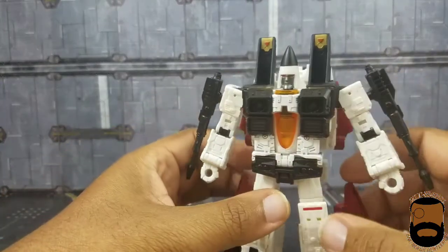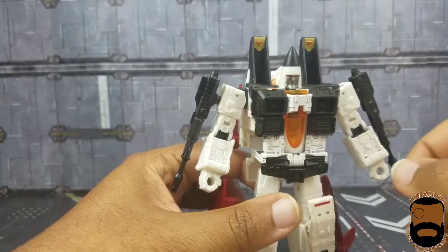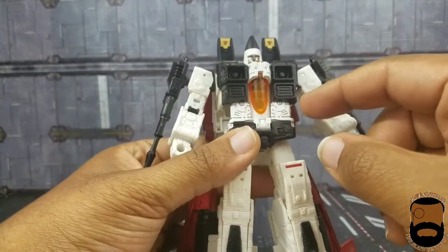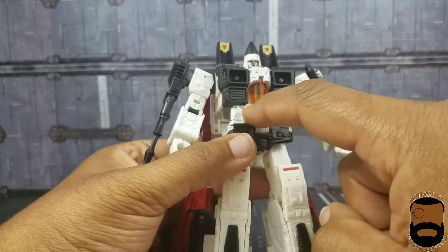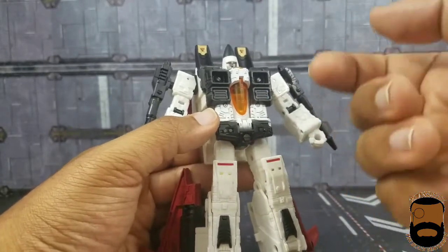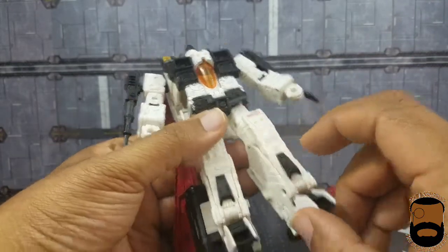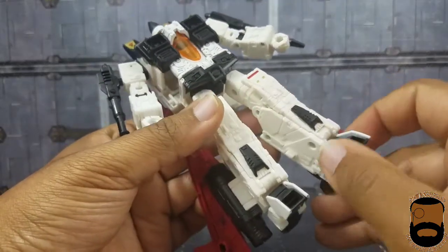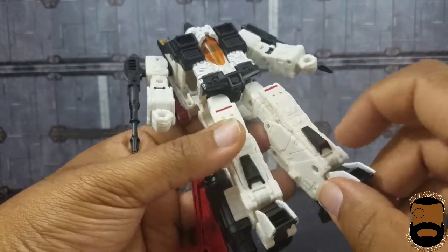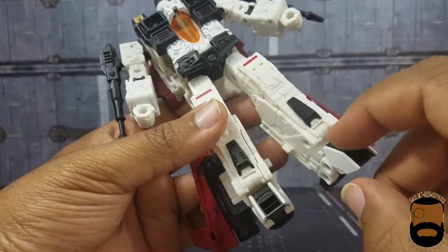He has a really nice head sculpt. Very nice. Got gunmetal for the face, red for the eyes, nice gold here on top of the intakes. The chest looks to be just plain plastic, but they painted it white right in here. And you're going to get some paint chips. If you mess with these, you'll get paint chips, so nothing you can do. Just kind of live with it. More red right here for the knee, little bits of gold. And the feet seem to be, let's see, this looks to actually be black paint. Oh, actually, no. This could be, no, it's black paint. Same for the feet, black paint. No, wait. It's actually white paint on top of black plastic.